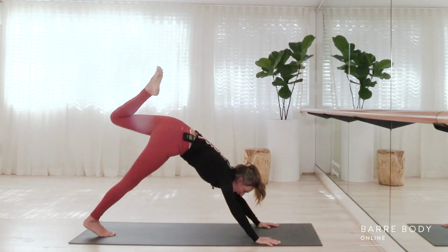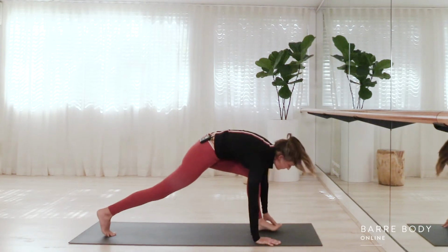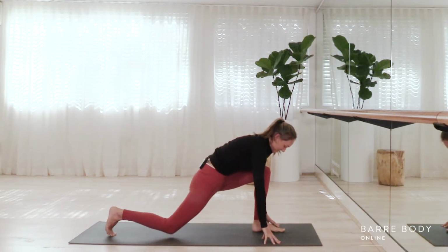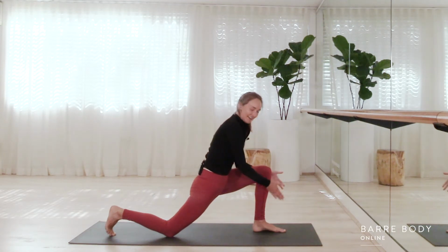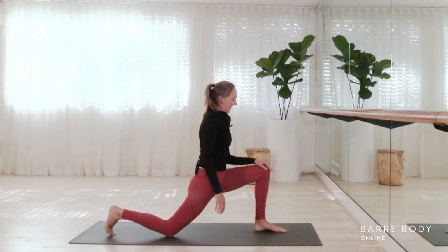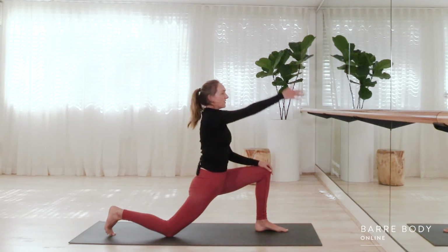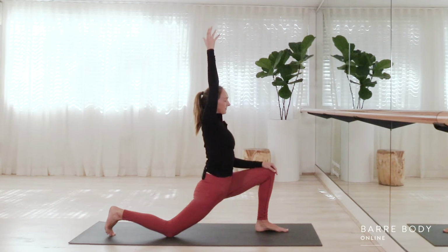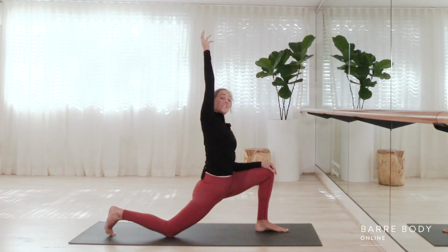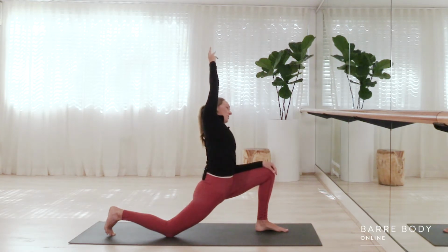We're looking forward to the hands and stepping your left foot forward and your right knee down. So we're going to have your left heel in line with your sit bone, so it's not out to the side, it's closer to the midline. Your left hand can rest on your left thigh. Your right arm reaches up towards the sky. Let the right hip sink down. Your shoulders are relaxed. And you side bend over towards the left, reaching over to the left, lengthen through your fingertips.